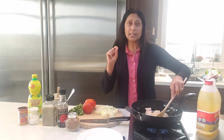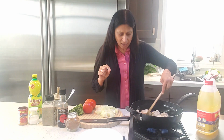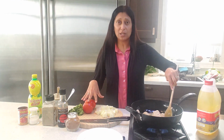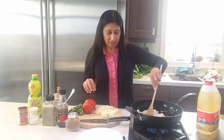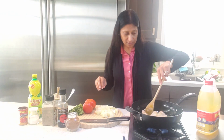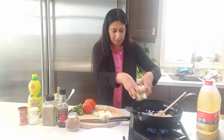What I do is I wait just for the chicken to change its color, and then I'll add the onions and tomatoes. Now, I do want to make note here that when you add the tomatoes and onions, you want to save a few pieces of both for the end, and I'll show you as we go through this how we're going to do that at the end. So now the chicken has changed its color. I'm going to add the onions.